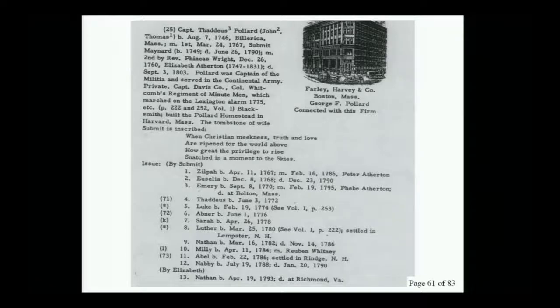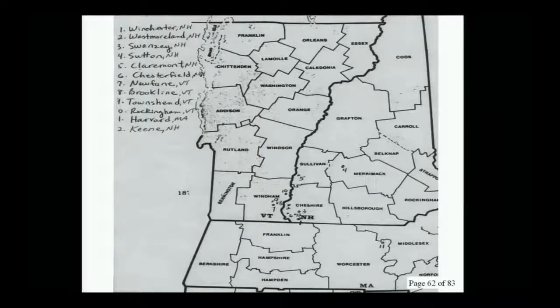Slide 62. I told you I love charts and maps and all that kind of stuff. So here I am charting and mapping again. All the towns that I'm checking are in and around Claremont, New Hampshire, and Newfane, Vermont. Slide 63. I went on Ancestry, looked and looked and looked for all the Athertons I could find in New Hampshire and Vermont. Slide 64, slide 65, and slide 66.